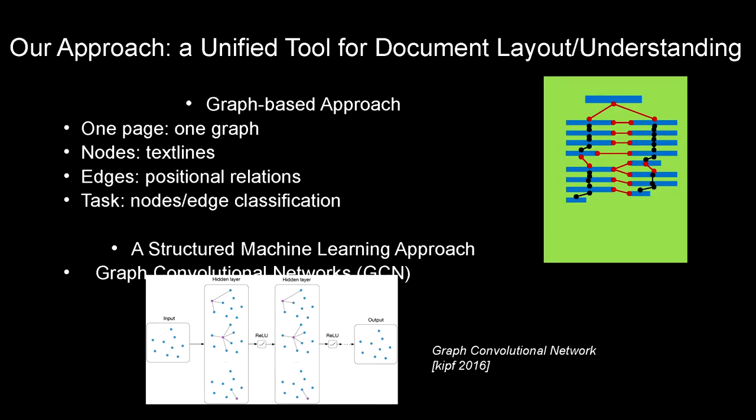A couple of words about the technology we are using for table processing. We use a neural network approach in order to basically structure and organize the set of text lines in a page into a meaningful structure. If you want paragraphs, you annotate paragraphs and the system will learn how to segment the page. In our case, we wanted table rows, so we annotated the table rows and the system was able to organize the text lines into individual table rows.